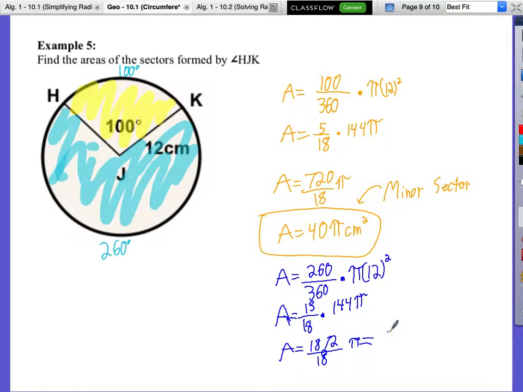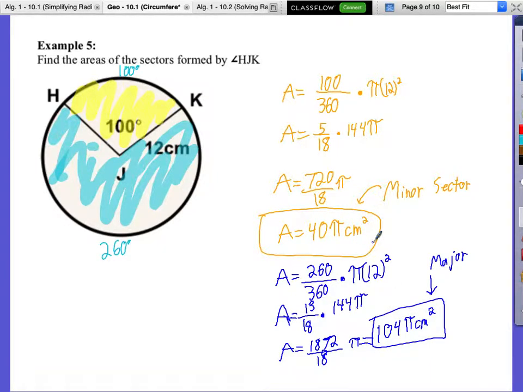And that ends up being what? 104. Is that 1,872? It ends up being 104 pi square centimeters. Exactly. Now could we find the approximate? How do we do it? Multiply 104 times pi. And which section did we find here? Major or minor? Major. Now should it be fairly obvious which one of these two is major? Why? It's a much bigger number. Okay, 104 pi is bigger than 40 pi.